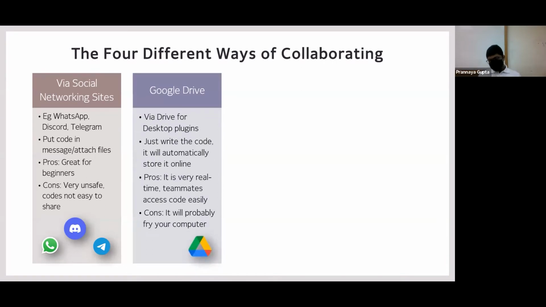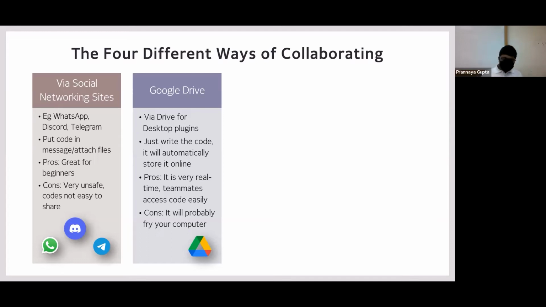Then there's Google Drive. Since Google introduced the Drive for Desktop plugin, if you create documents and store them on Google Drive, they will automatically update onto Google Drive. So if you access the Shared with me folders and you make some changes there, it will automatically reflect on Google Drive.